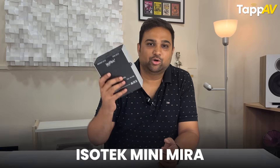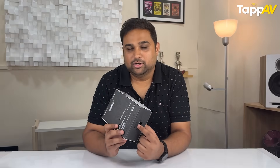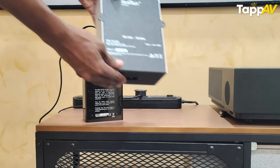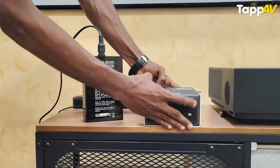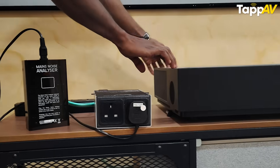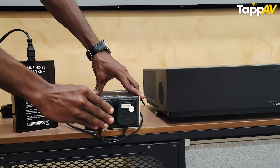The next product from the Isotec family has a specific purpose: to improve video performance. This product is called the Isotec MiniMira. The MiniMira comes with two outlets — one for the component and one for the visual — and this is the cable that goes to your power socket. For instance, if you have a TV or a high-end projector connected to the visual outlet, and a soundbar or any other sound system connected to the component socket, simply using this will improve the performance of both video and audio. Video is where it will show the most amazing differences in colors and image stability on screen.